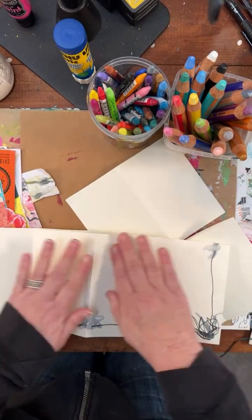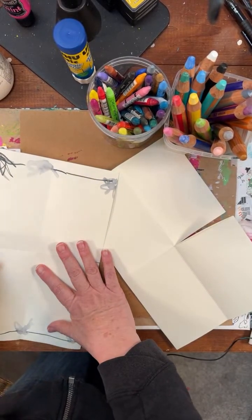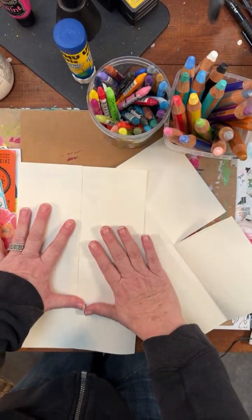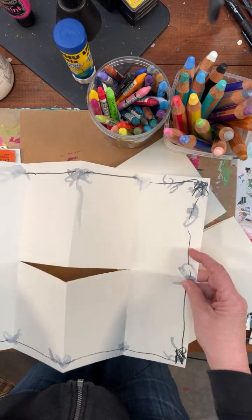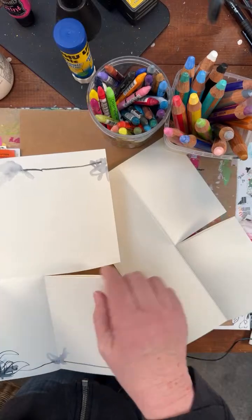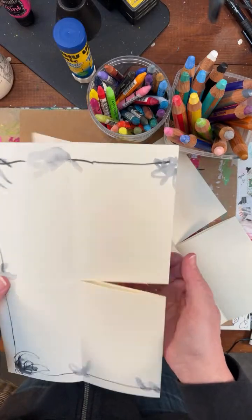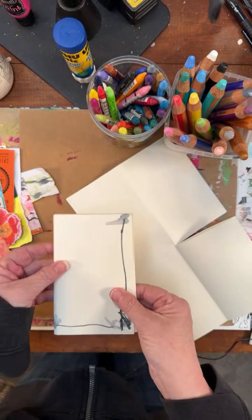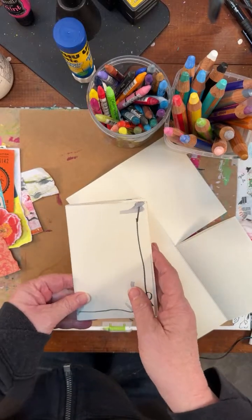Okay, so I fold it in half, then I open it up, I fold it in half again, then I fold one side in toward the middle, the other side in toward the middle, and then I open it up and I have 8 sections. Then I take it and I fold it in half the short way and I just cut this first section and I leave this one intact so that then you can fold it like a book. And there's your zine. Now, how you decorate it is up to you, but this is the fun part of it.